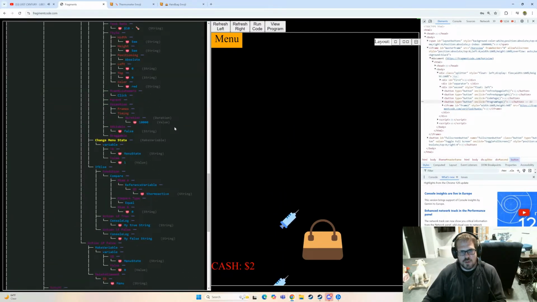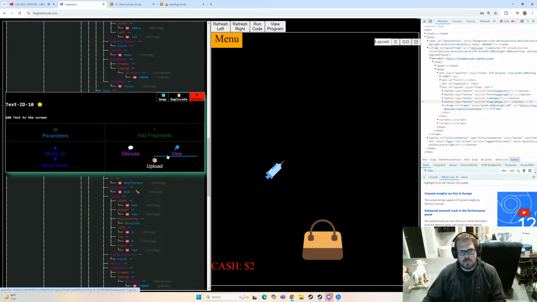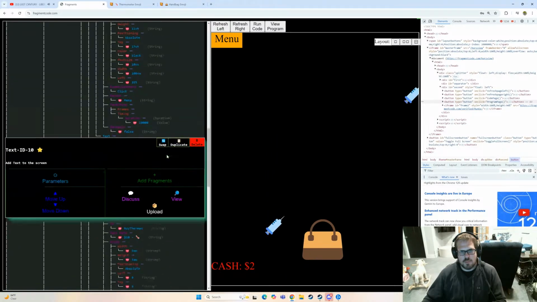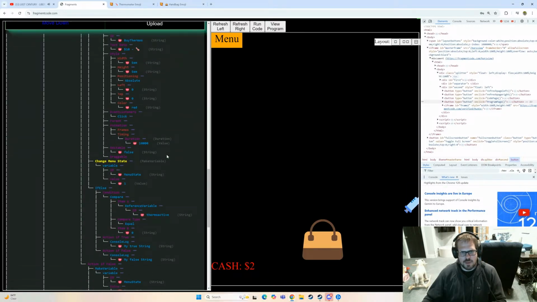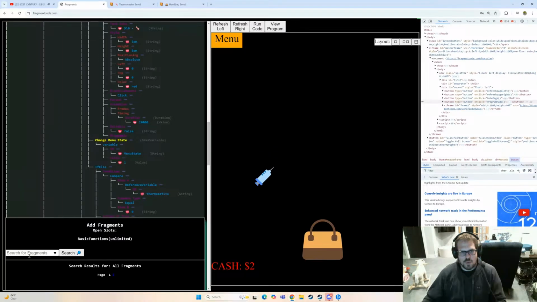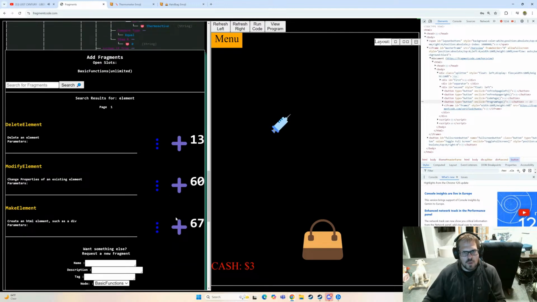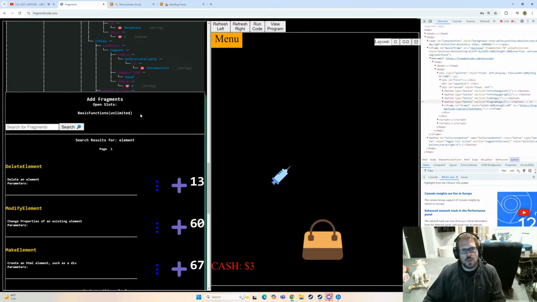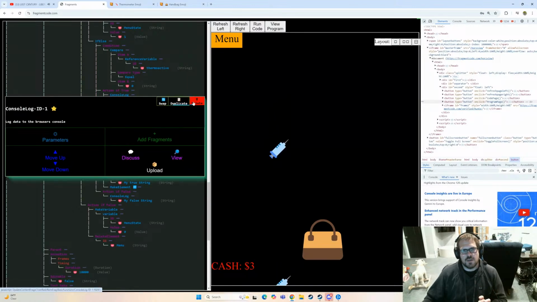Hopefully duplicate will show up. Okay, I need to make element. Okay, that's why. Make an element. So if thermoactive is not already there, then we can still purchase it.